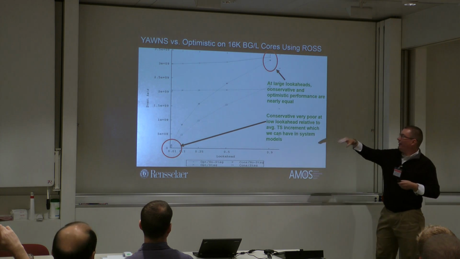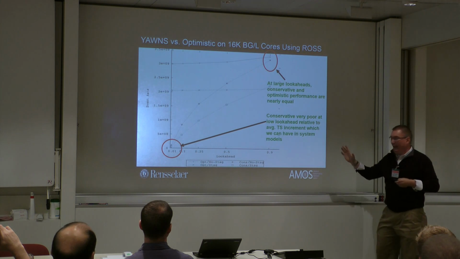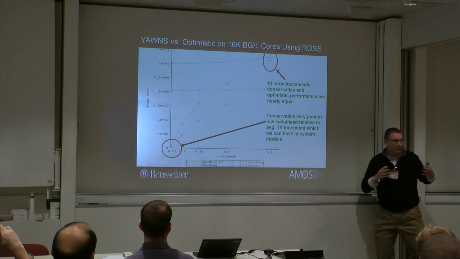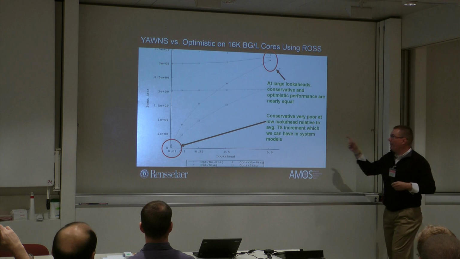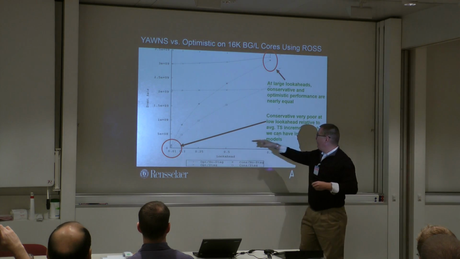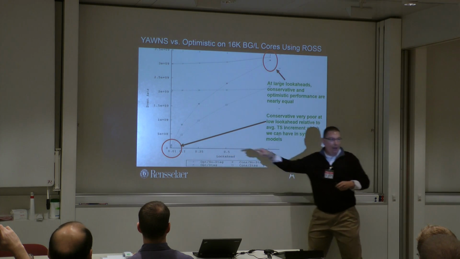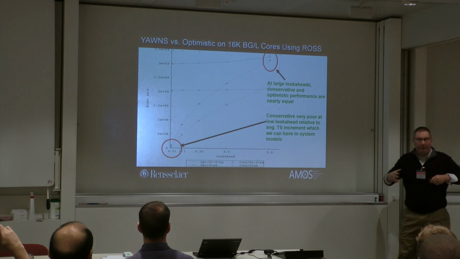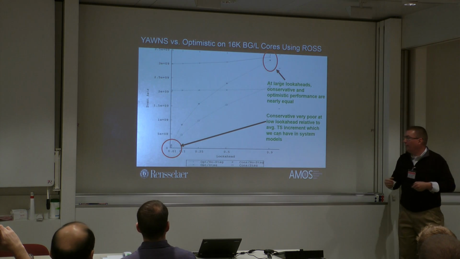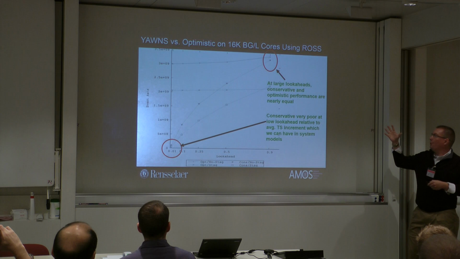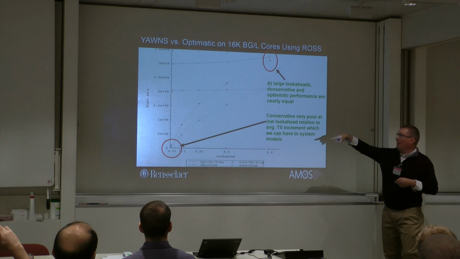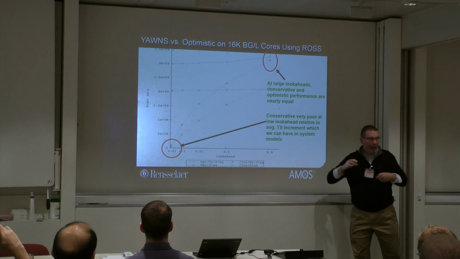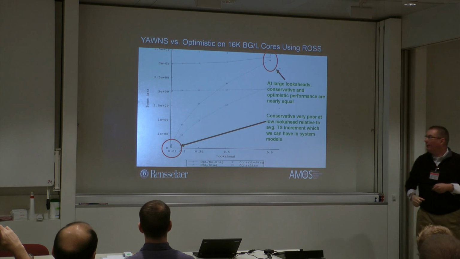So we felt good that, if we had good lookahead overall, or a good inverse lookahead ratio, we would get good performance. But we were concerned that if it wasn't good, we could end up down at the other end of this curve. But we felt that this would be a good starting point for this piece of work. And this just sort of shows you what the capabilities are. On this graph, we're showing the event rate. So we're talking about systems that are capable of doing billions of events per second.